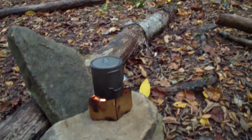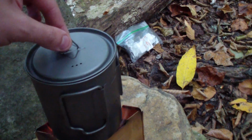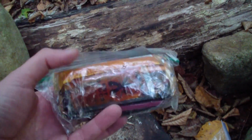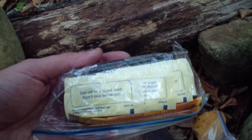And then I just dump a little hot water in there, which hopefully is cranking along. Yeah, we're getting somewhere. Probably around 3 cups in there. This will only take less than a cup. So I'll just dump a little bit of that off into my breakfast, and use the rest for some coffee, which I already have my little condiment and coffee pack here. Got some hot sauce for dinner tonight. Got a couple different flavors of instant coffee and some Splenda packets that are pretty much weightless to sweeten things up. And have a nice little breakfast.